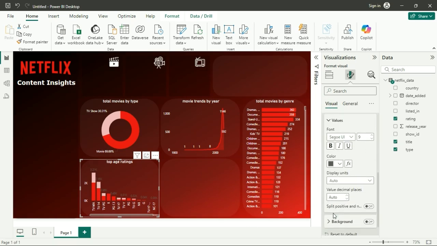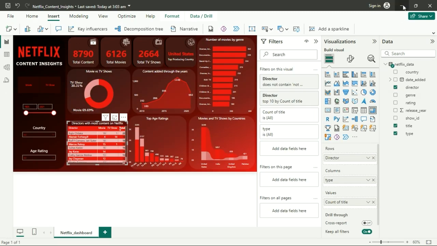And in total labels also we can just change the color to white, and as you can see here it is K written, right? We don't want to show K, we want to show the number in whole number, right? So we'll just select it to none, and then it will show 32052157. This is just for readability, right? Because when K appears it gets a little confusing, right? Because we want our stakeholders to see the data as it is. We want a clear picture of the data in front of them, right? So we have changed the value to whole number.